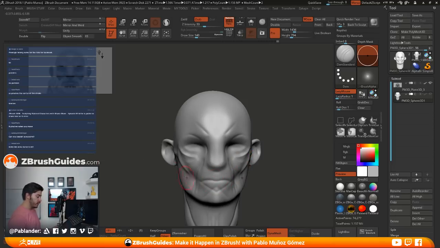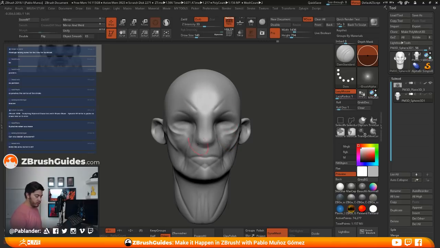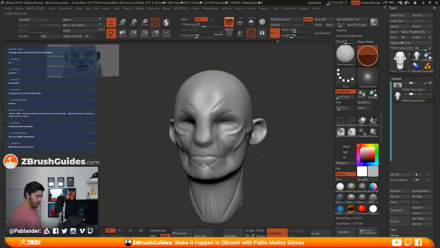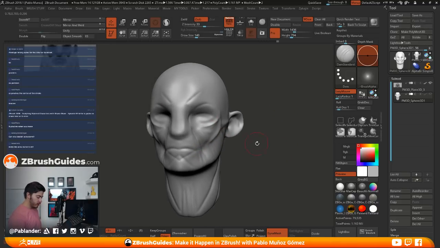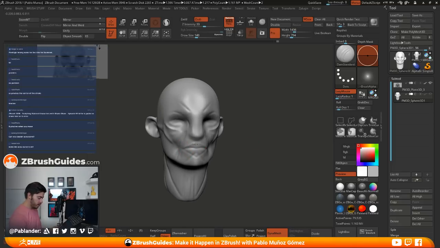Another thing you can do is just do outlines. Instead of doing this shading, you just work on the outline and then project the outline, and you'll get pretty much all these lines here. By the way, I'm just going to do a Dynamesh in there. And so let me just go back to the chat.